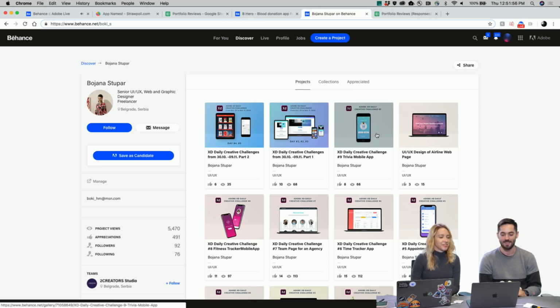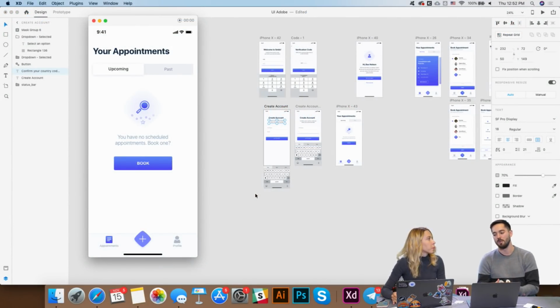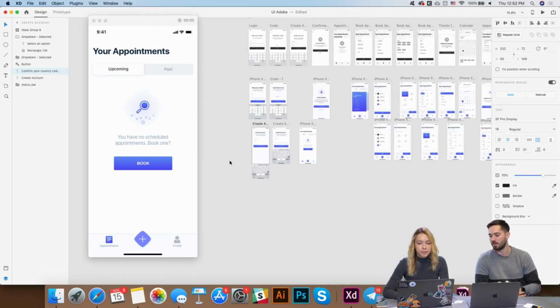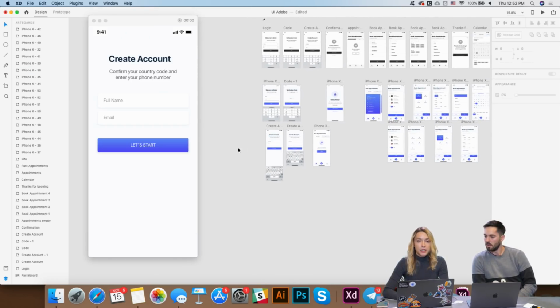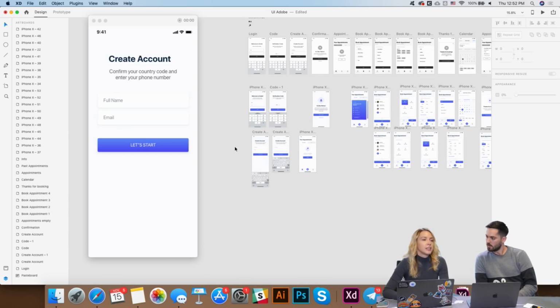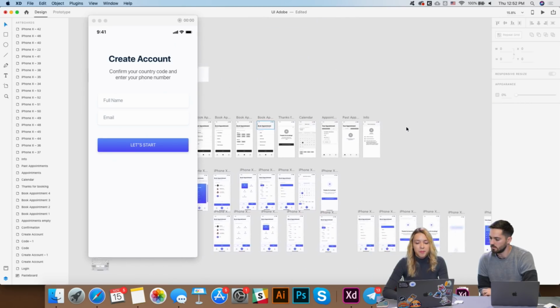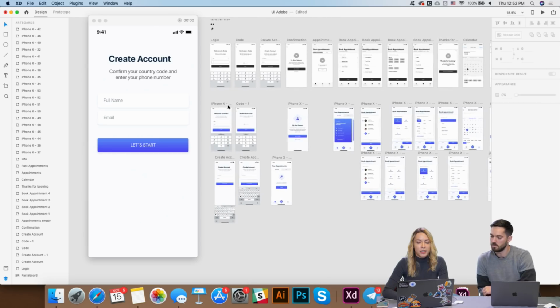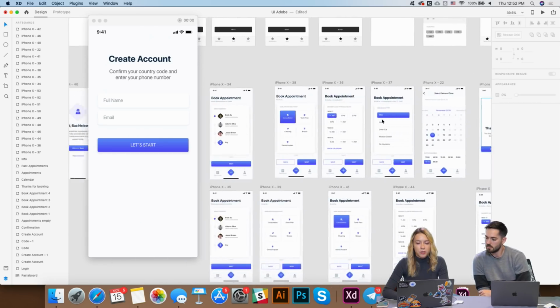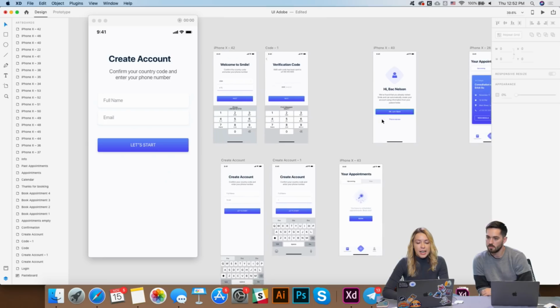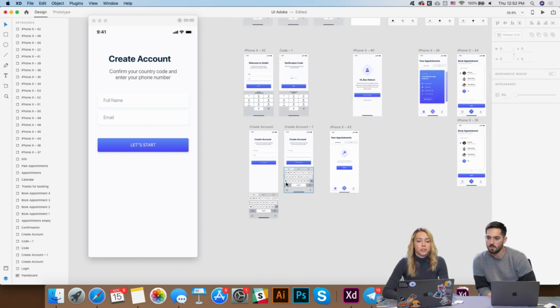Before we end the stream, let's jump back into your design and get caught up to speed on what we were able to complete today and over the course of the week. For these 3 days, we created a mobile app for booking an appointment in a dental clinic. The first day, we talked about goals, audience, flow, and created wireframes. Here they are. Yesterday, we created UI for these screens, so here. And today, we animated the screens.